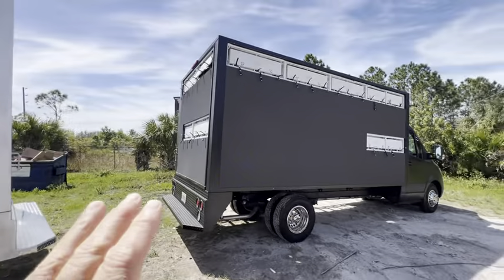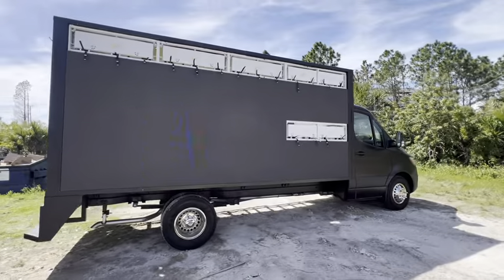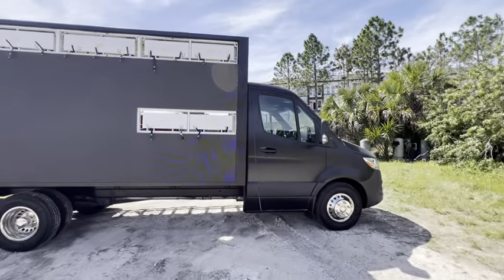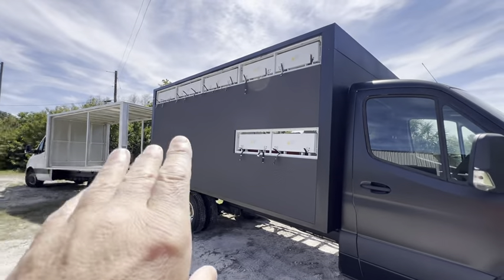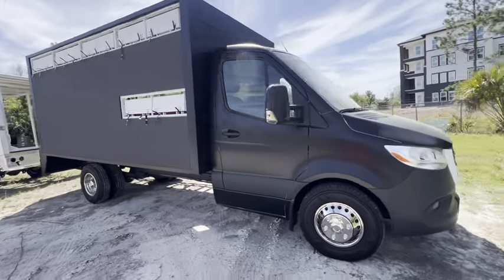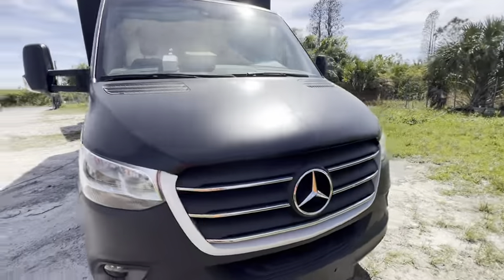Here's one that's partially done right now — it's the same vehicle I just showed you but completely wrapped. On the front we use 3M silk wrap. Here are our modules, and you can see our power supplies behind the doors. They're front loaders. We put the simulator caps on there.